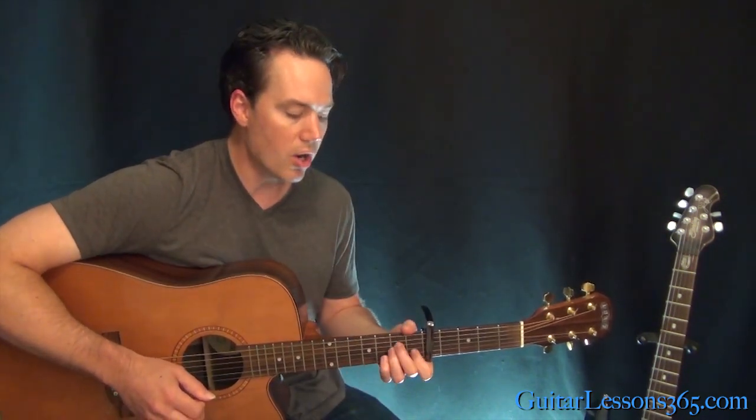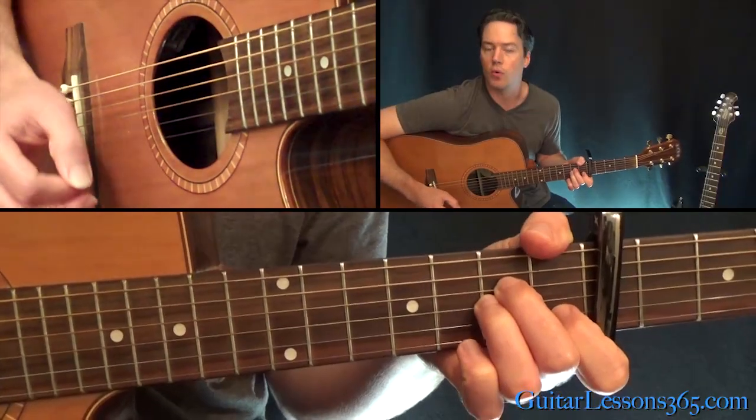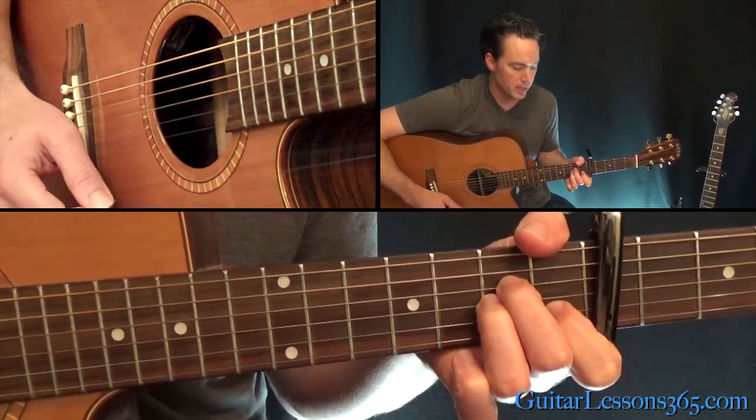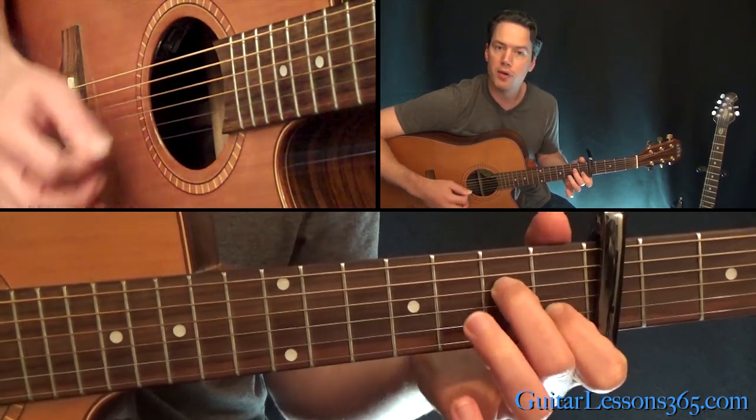All right, so let's start now with an A minor seventh chord. Now, if you don't know what that is, it's just a regular A minor chord. Now pick up your third finger there, your ring finger.